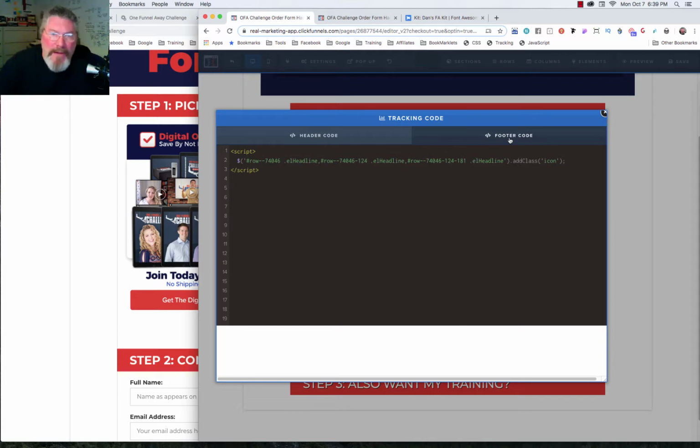I mean, ClickFunnels at some point will eventually get this working properly, but right now I'm not sure if it is or not. So test it either way. I haven't tested it that much. It may work without that code, but it also may not work without the code. So I just wanted to make sure you knew where to find that.